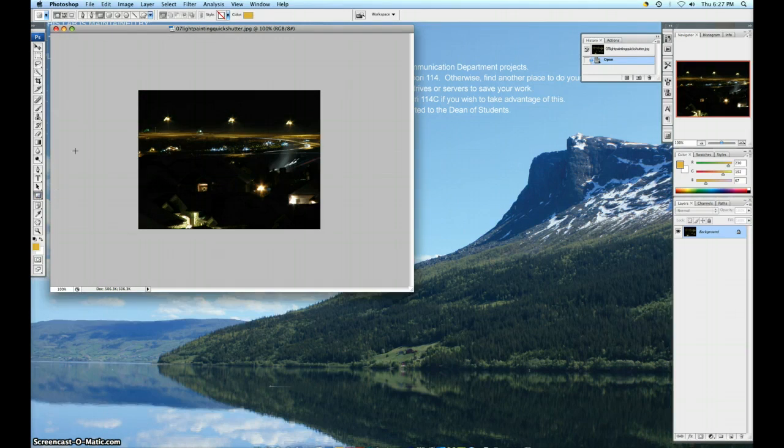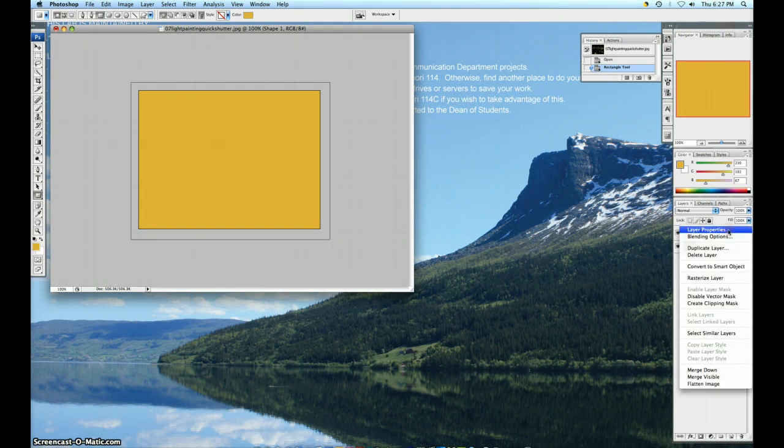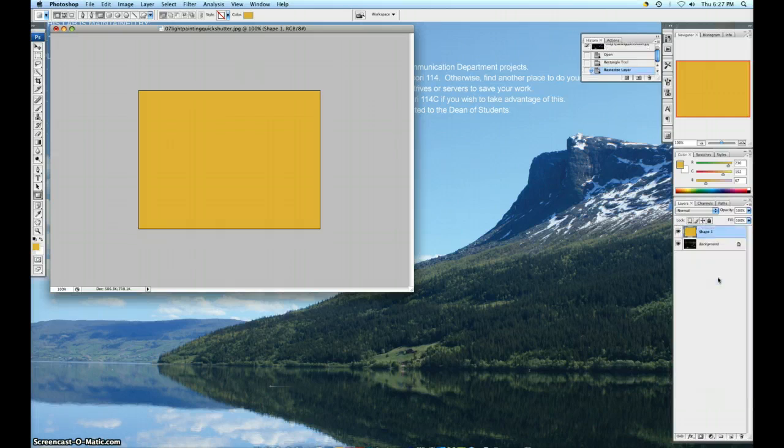Gonna select this rectangle square, and we're gonna draw it out and let go. I had already selected the color to be this gold type color, so now we're gonna come over and right click on the layer, and we're gonna rasterize the layer. Now we can actually manipulate this layer.